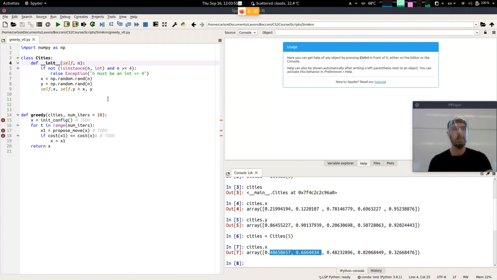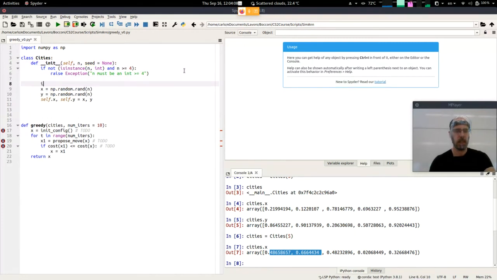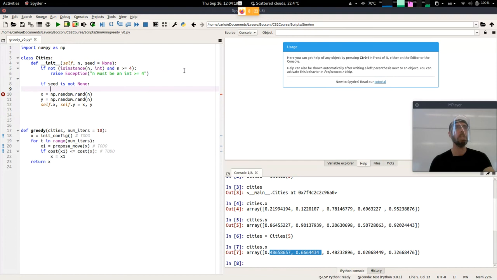So we want this to be reproducible. We're going to add, potentially, a seed for the randomness. So what we are going to do is add this to the constructor, and then say if seed is not none, sorry. We are assuming that the seed is either none if not given or some integer, then np.random.seed(seed).